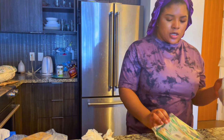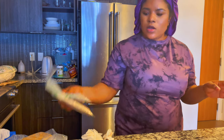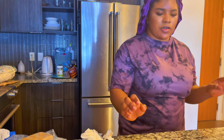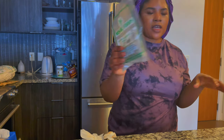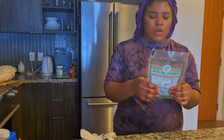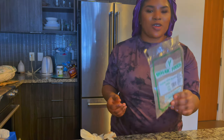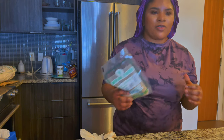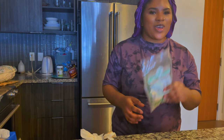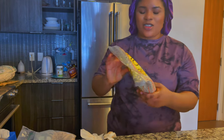I bought crayfish — $5 each, so two for $10. I like to always have crayfish in the house. I like to cook okra soup, and if you really want to make okra soup you have to add crayfish. That's just how I do it — a proper pot of okra soup.